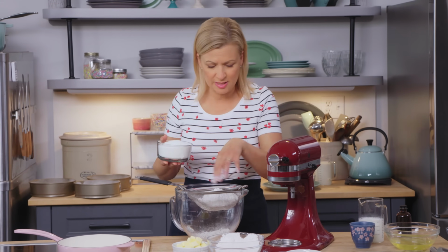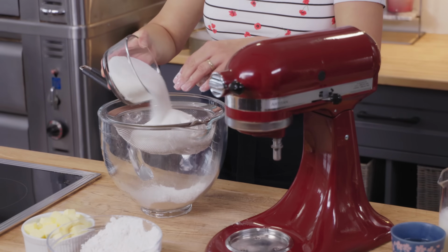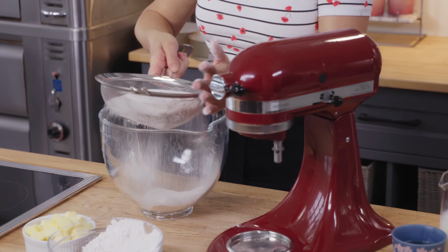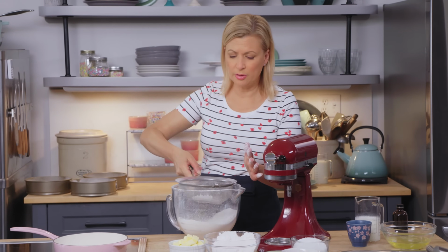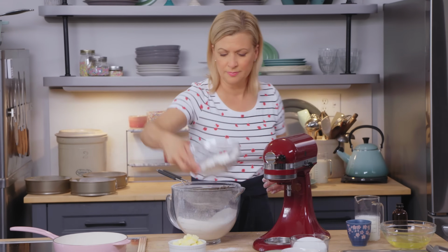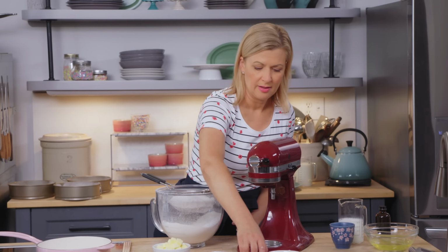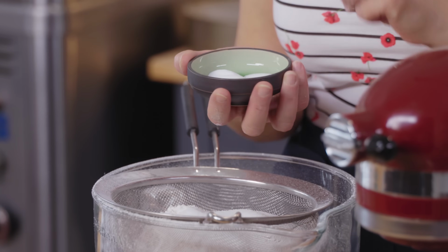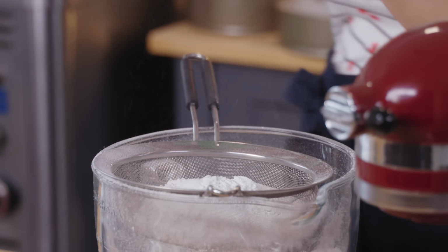At the same time as I start sifting the flour, I'm going to add in 2 cups of granulated sugar. Just work the 2 in at the same time. You can do this in a large bowl and use electric beaters if you wish. The rest of the flour, the rest of the sugar. And then for leavening, I have a tablespoon of baking powder, half a teaspoon of baking soda, and half a teaspoon of salt.